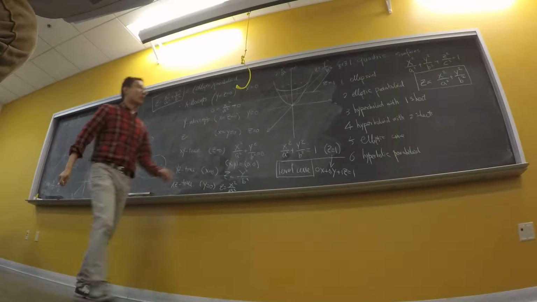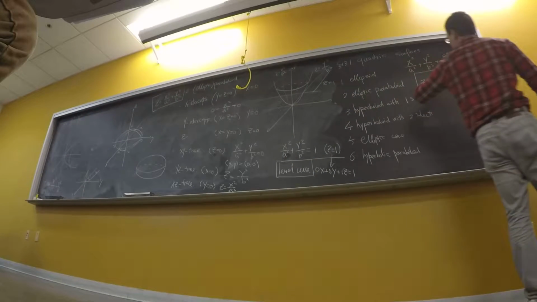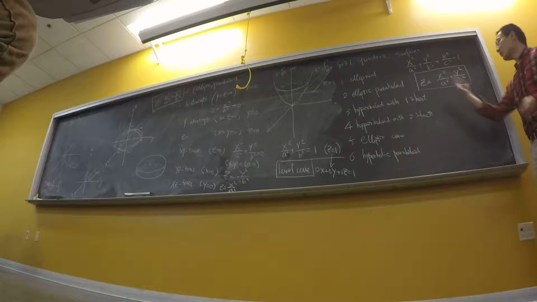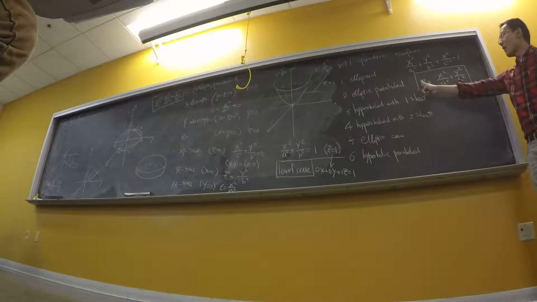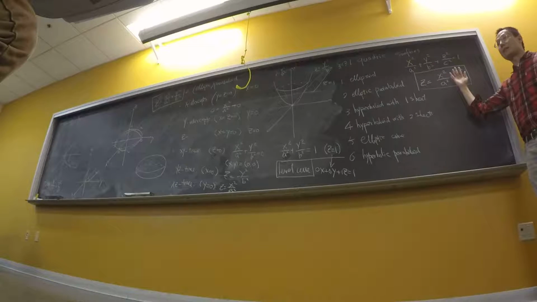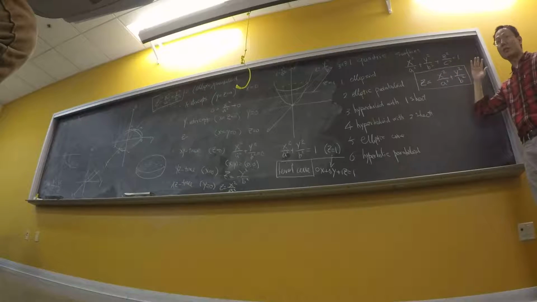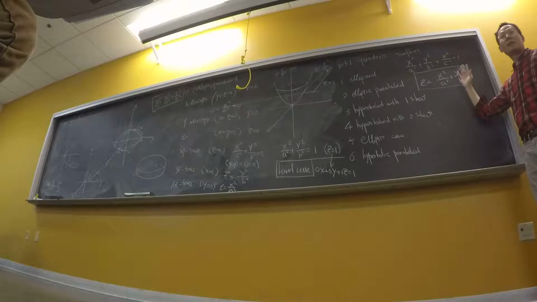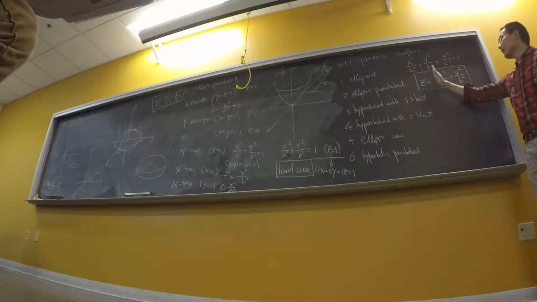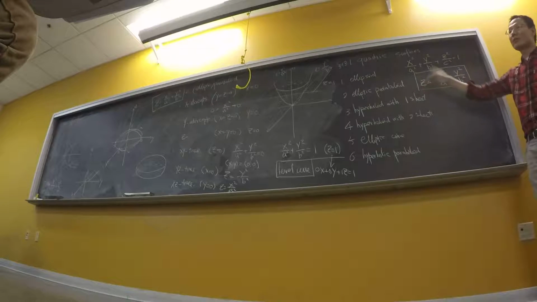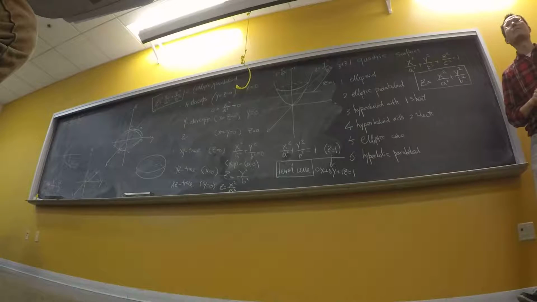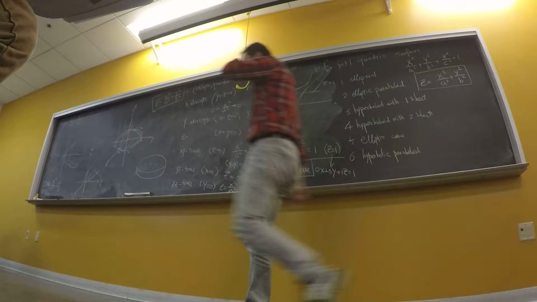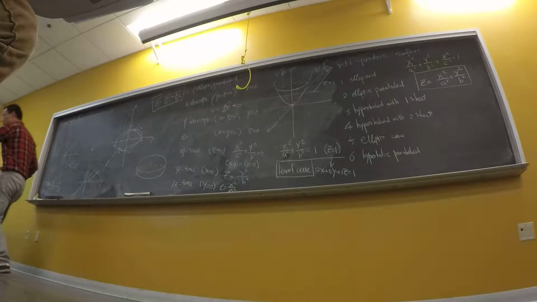So I'm writing the standard forms in one particular order, but you can switch the roles for x, y, z. You can even change the sign for this side, not the sign on the right side. The right side has to be always elliptic. It has to be always the equation of addition of squares. You can switch the order. You can get the same shape with different opening. So we're going to have the same problem for all the following things.